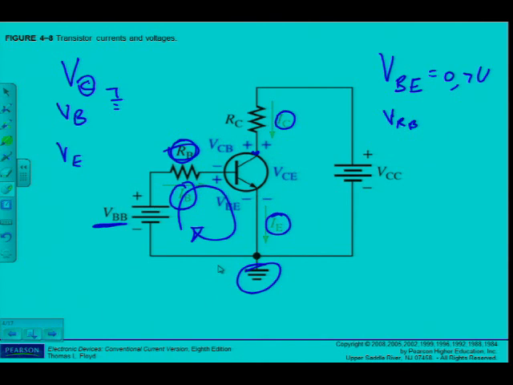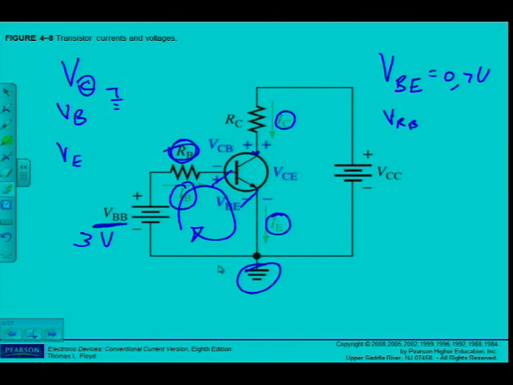That's one way. But I can also use Kirchhoff's law. What does Kirchhoff's law state? The sum of all the voltage drops around a circuit should be equal to the supply voltage. So now I already know what is the voltage drop over the base emitter. That is 0.7 volts. And say, for instance, I know what is the supply voltage here. Say that is 3 volts. Then I can determine VRB. Then VRB should be equal to the supply voltage minus the VBE, and then I have the volt drop over the base emitter junction there.